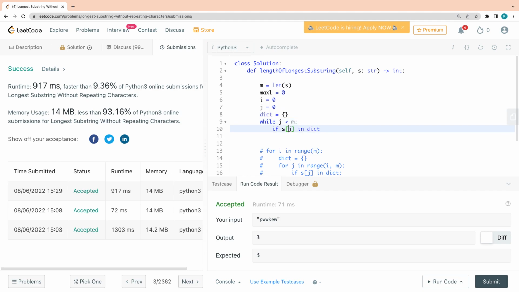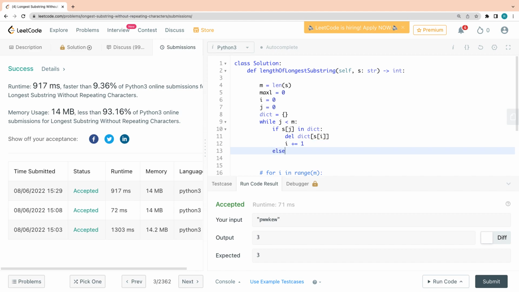So if my jth character is in the dictionary, I don't need to increment j, I have to increment i, right? But I have to delete from the dictionary which character? s of i, right? I have to delete it if it is there, and increment the i.